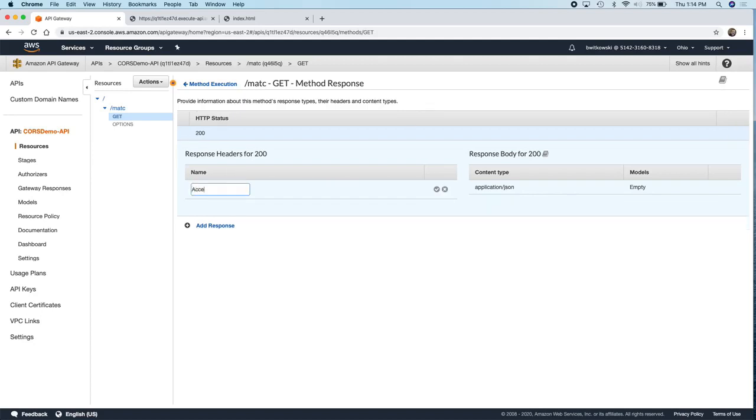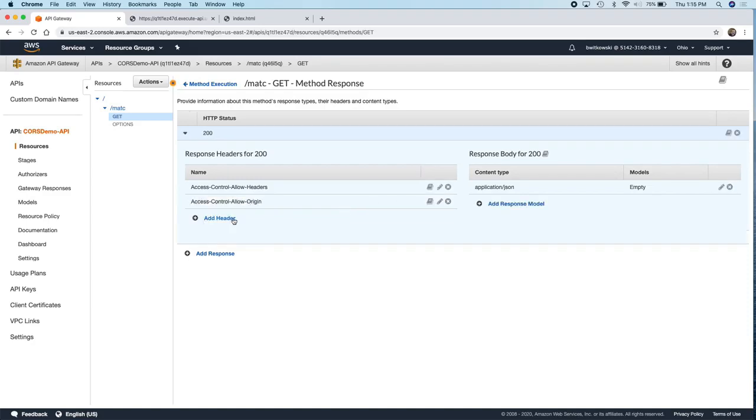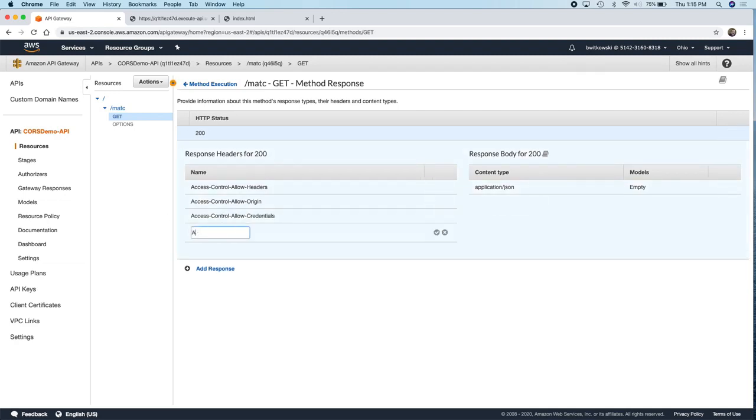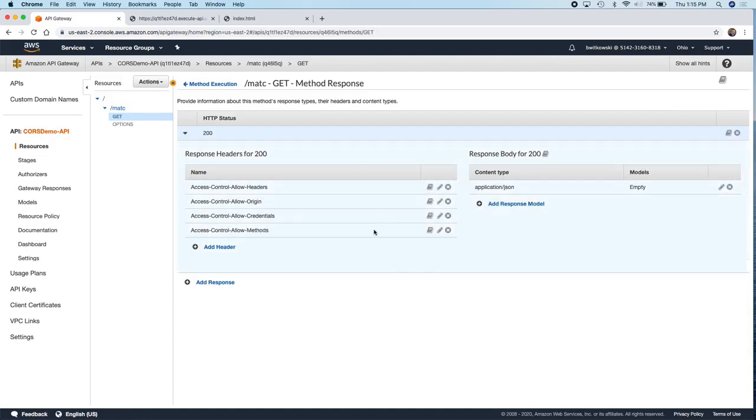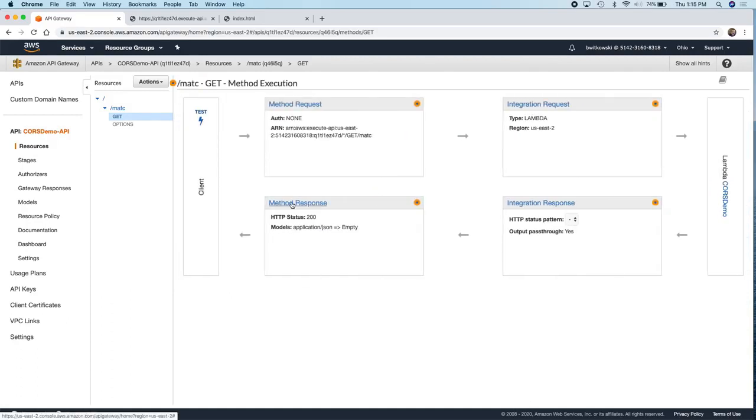Okay, so again, Access-Control-Allow-Headers, Access-Control-Allow-Origin, Access-Control-Allow-Credentials, and then Access-Control-Allow-Methods. Okay, that's in my method response.